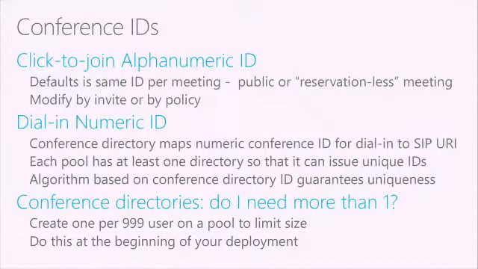So when you create a meeting ID, we're also going to generate a numeric ID so that we have a way to map your conference ID, which is that alphanumeric ID, to the dial-in numeric ID, to the SIP URI of the actual meeting itself. That's all the job of what we call the conference directory. Right? So when you go and build your front-end pools, for each front-end pool there are going to be a series of conference directories created on these front-end pools. And the job of the conference directory is to maintain the mapping of numeric IDs to conference IDs to SIP URI, so that we know when somebody dials in from a flip phone and they type in a numeric ID, they actually get into the correct meeting.